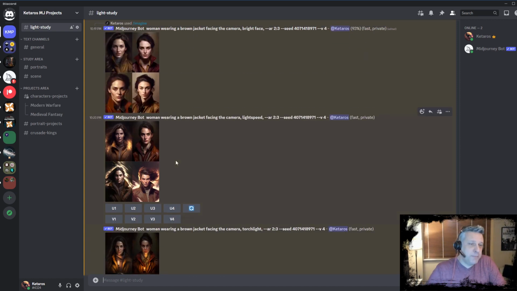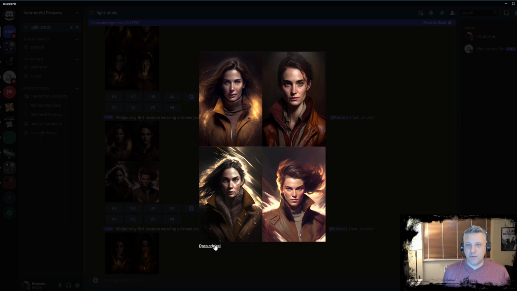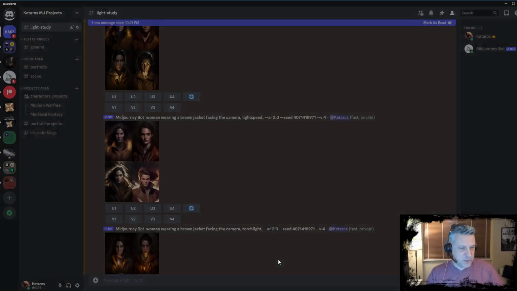Okay, the first one I put here is light speed. When are you going to use this one? As I said, some lights will give an effect to your composition. Normally it's an action scene, a running scene, a moving scene, a car chase, something happening, and you want to put a light on this. Light speed can work very well, especially if I use a dynamic pose for your model. It will show that movement where the camera is moving and the light is in movement. So it's the light in speed. That's the light speed effect. Sometimes it will do a shining effect like an accent light, but I think the two at the bottom show exactly what light speed is. So light speed is something cool to use sometimes, depending on the composition you're doing.